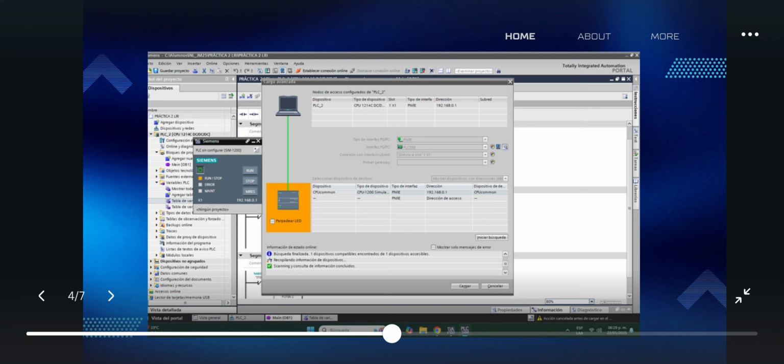In this part, we proceeded to configure the IP address of the controller to ensure proper communication between the PLC and the PC. This step is essential for data transfer and controller programming, although in our case it was not necessary since the PLC is connected to the computer via Profinet.